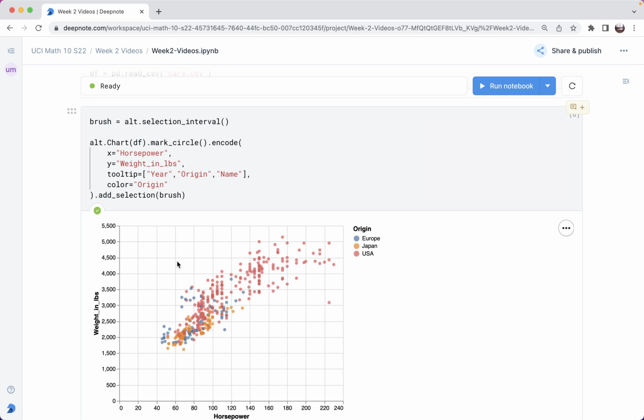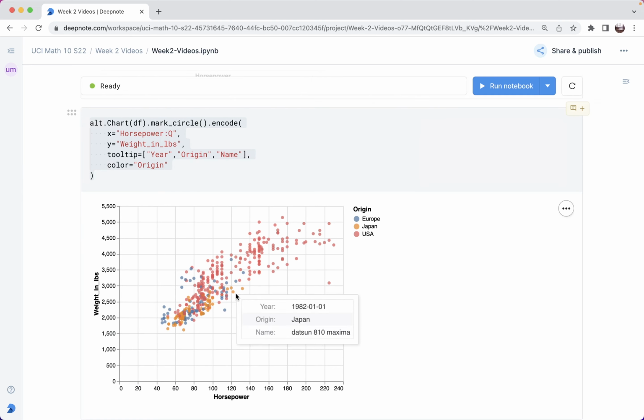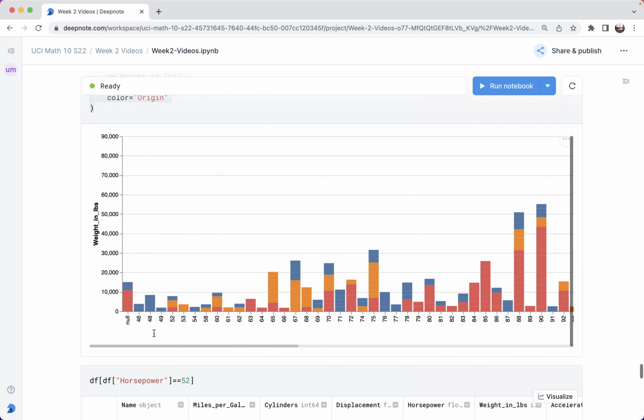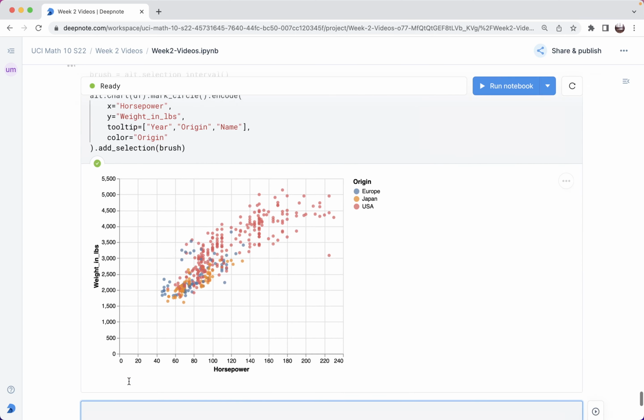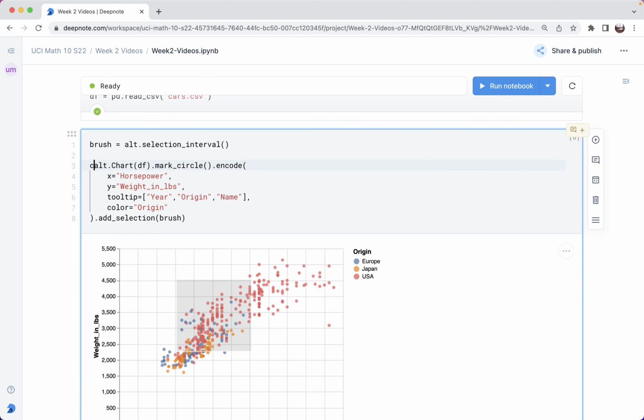But the difference is now if I click and draw a rectangle like this, I have this little selection rectangle that I can look at. So it's like an interval on the x-axis and the y-axis. Whereas if you were to try to do that in one of the previous ones, like if I click and drag here, nothing happens. Okay, good. Right now it's not at all clear why this would be interesting, but let me save this with the variable name C1.